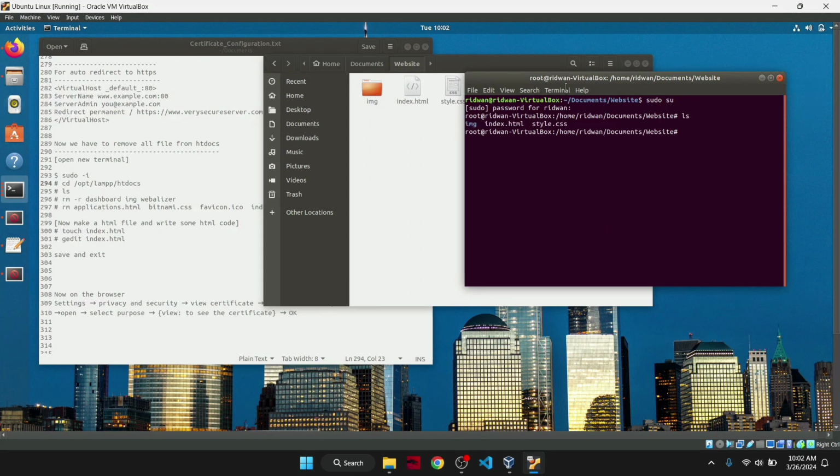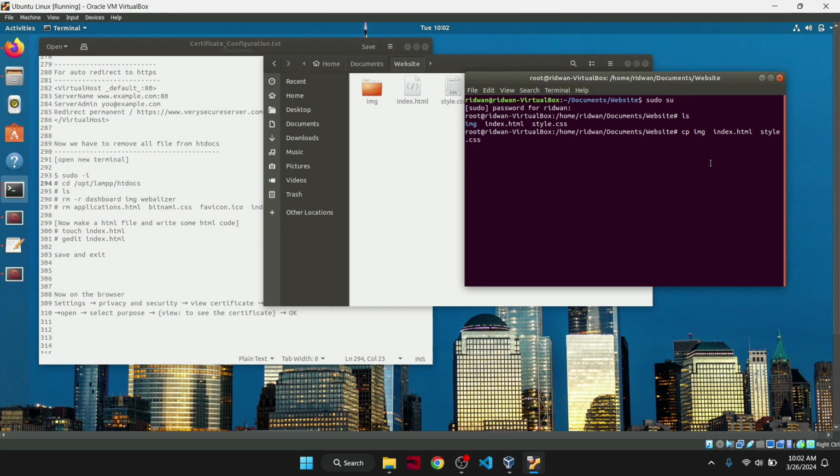These are the folders we are going to copy to that new location which we previously saw. To copy a folder, we have to give cp, and we are going to copy this line from here. Copy and paste it here.